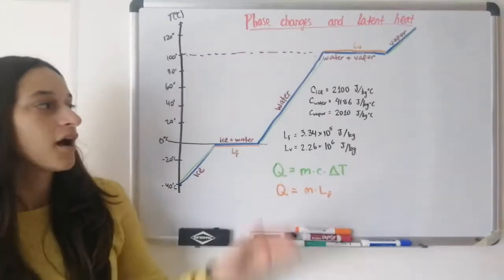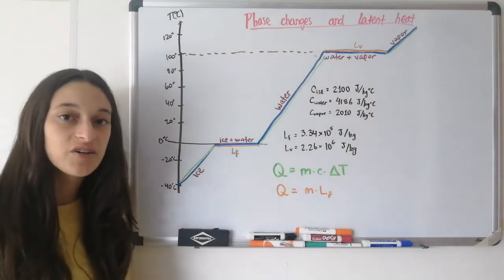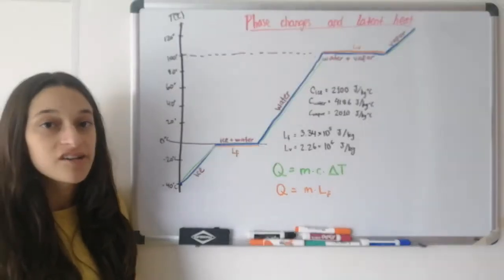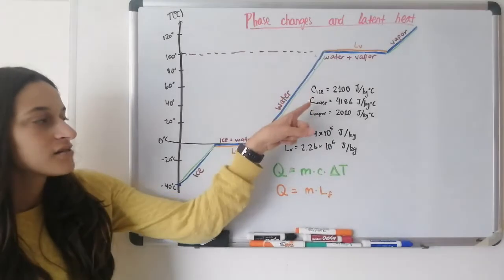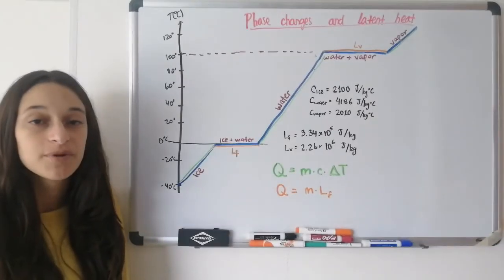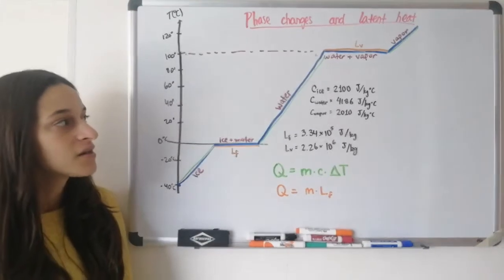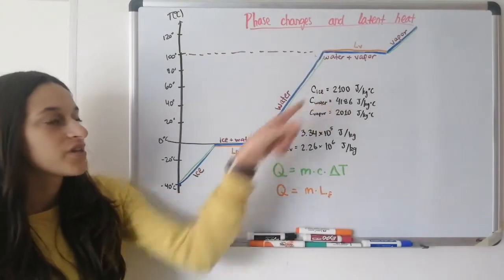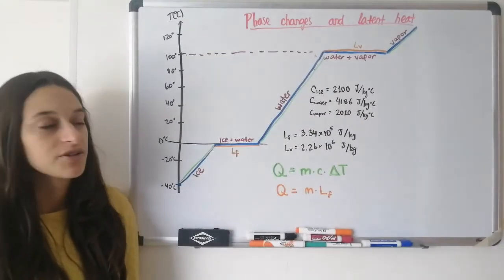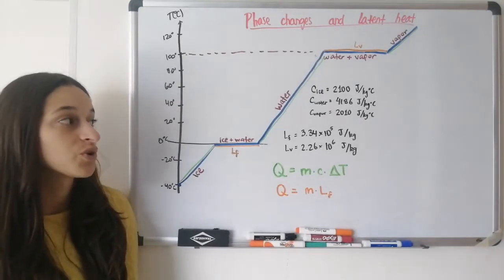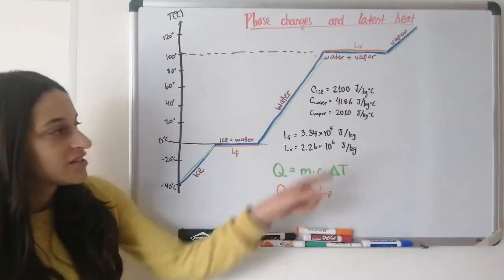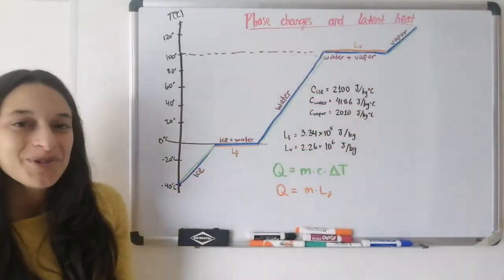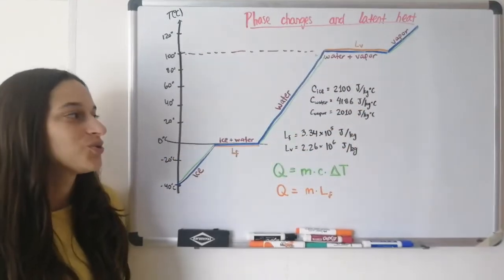So now I got the numbers and I have the constants here ready so that we can solve an actual example. So we had the C of ice, of water, and of vapor on our table from the previous class. The C of ice is 2,100 joules per kilogram degree Celsius, C of water is 4,186, and C of vapor is 2,010. These two numbers are very similar, but they're not the same, so make sure you use the correct one.